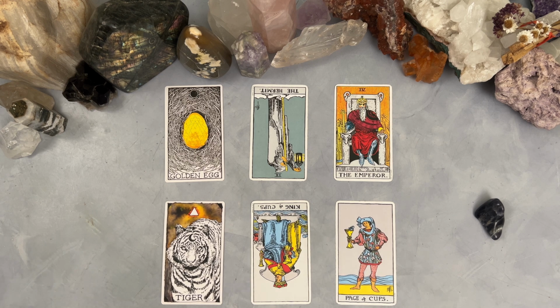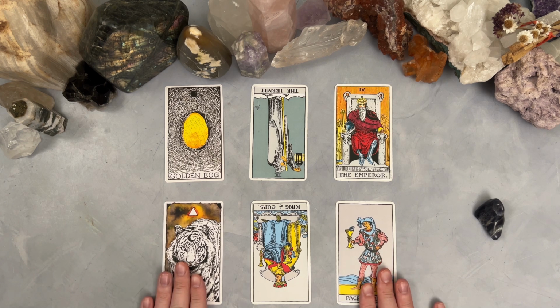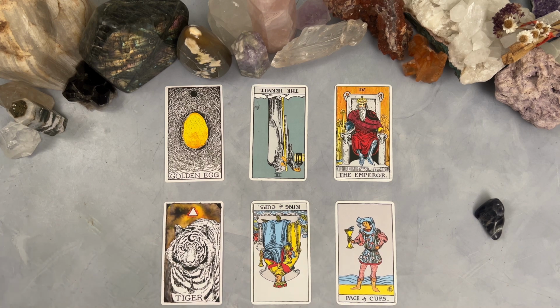Okay, there's definitely some common themes here that I'm going to start off the reading with. I feel like a lot of you watching are... The vibe I'm getting is I feel like you guys might view yourself as mature, but the people who like you, they like you for reasons not necessarily based on your maturity, especially this Tiger person down here. They like you more for your innocence or your sense of being new to the world or seeing things from a fresh perspective.